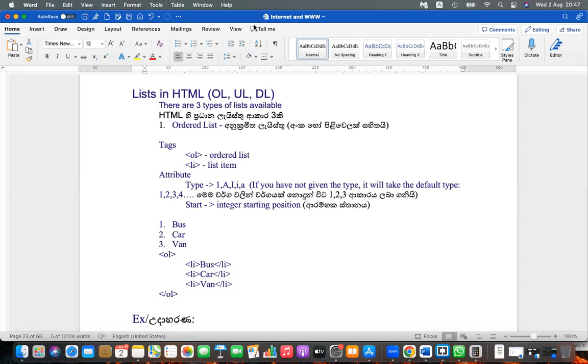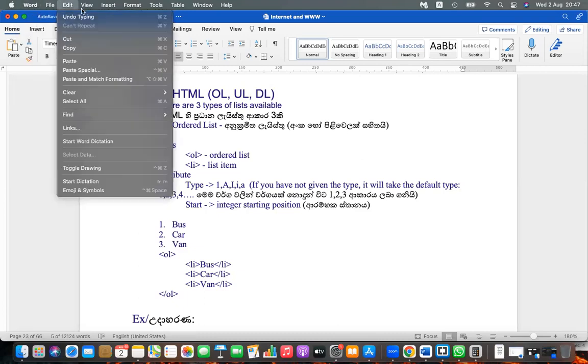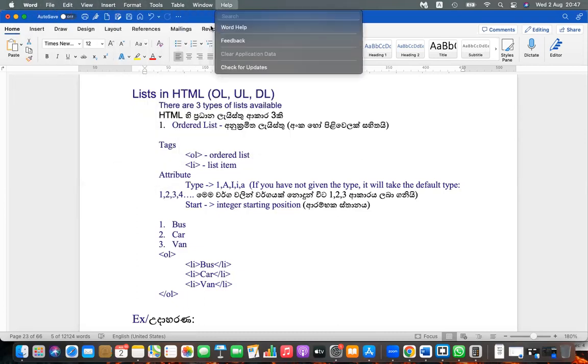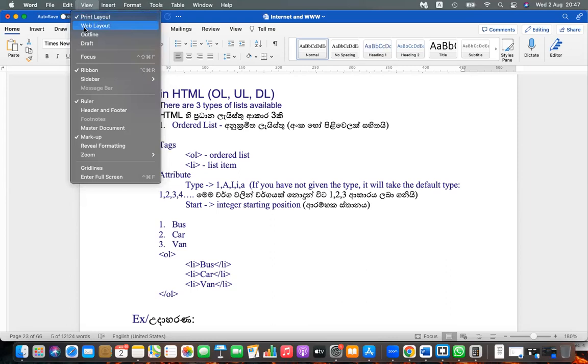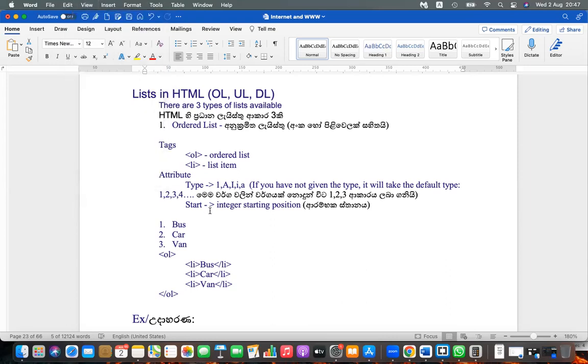For example, lists are used for menus and sub menus. This menu can be a list, and we can style it as a list. Here you can see file, edit, insert. All these menu items can be created as a list, and the sub menus under them can be other nested lists, a list inside a list. We call this a nested list, and let's see how we can do that.